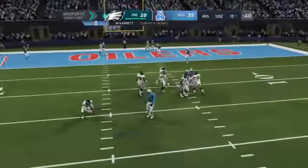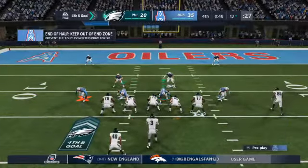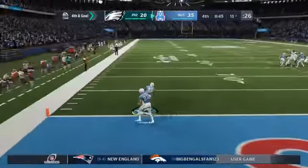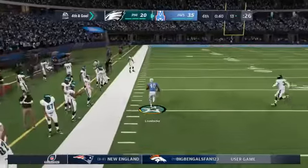And he's going to go down. Sacked back at the 13-yard line. Myles Garrett in there to get him yet again. That is his 3rd sack tonight. They can't figure him out. This offensive line flat out cannot handle this pass rush. We've seen it demonstrated time and time again.